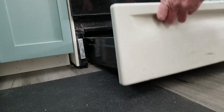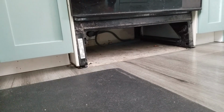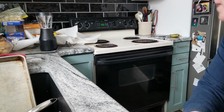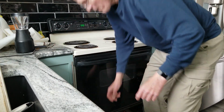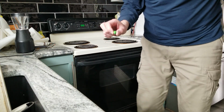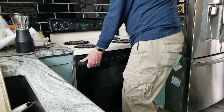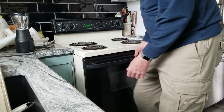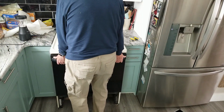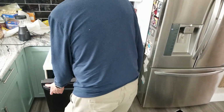I'll lift it up and pull it out, and I'm going to tilt it forward so that I can get into the back. It's amazing what you find under there from grandkids. M&M from 1850. Gonna have to lift up. Careful not to scratch the floor. Okay, gonna get behind it now.